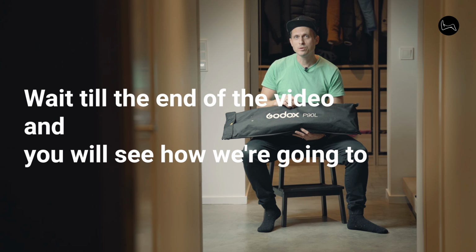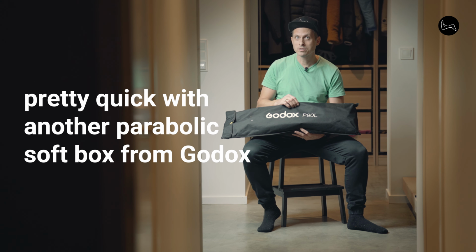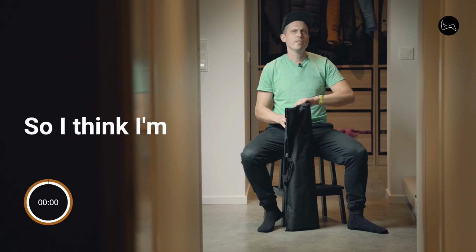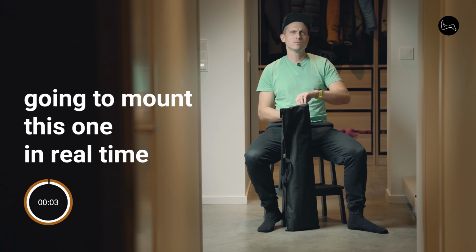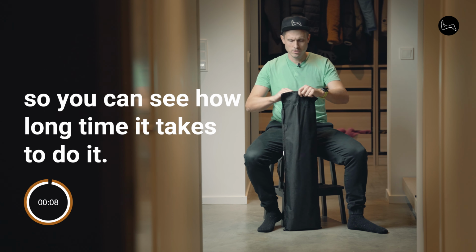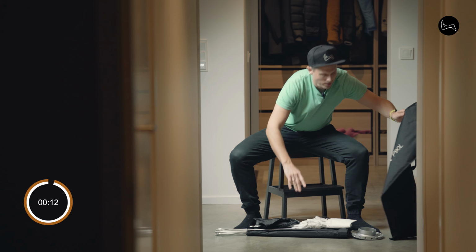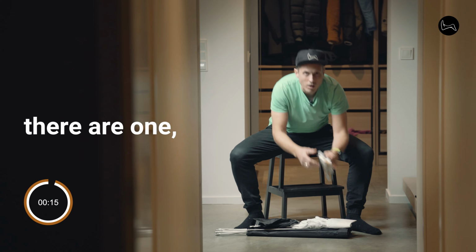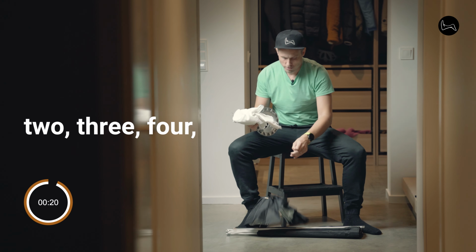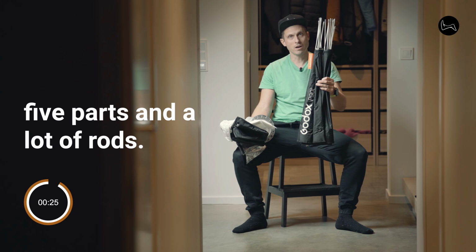So wait till the end of the video and you will see how we're gonna do this pretty quick with another parabolic softbox from Godox. I think I'm gonna mount this one in real time so you can see how long it takes to do it. It's quite easy, but there are 1, 2, 3, 4, 5 parts and a lot of rods.